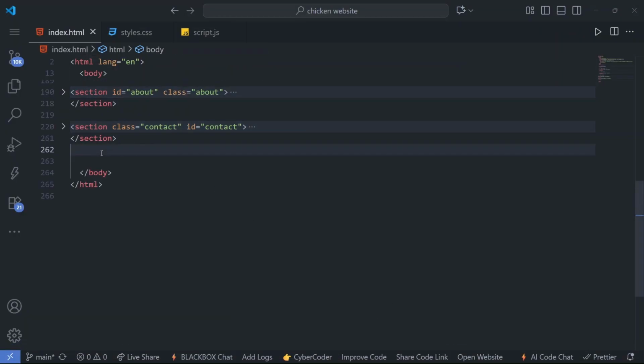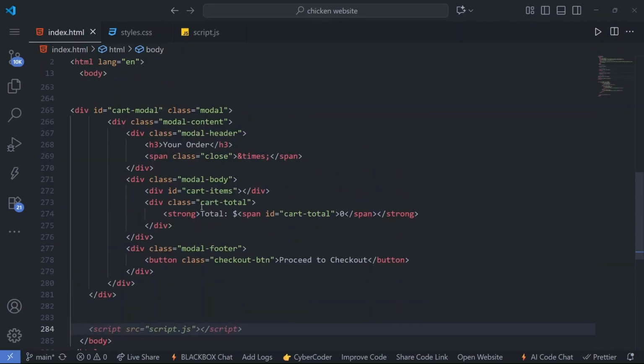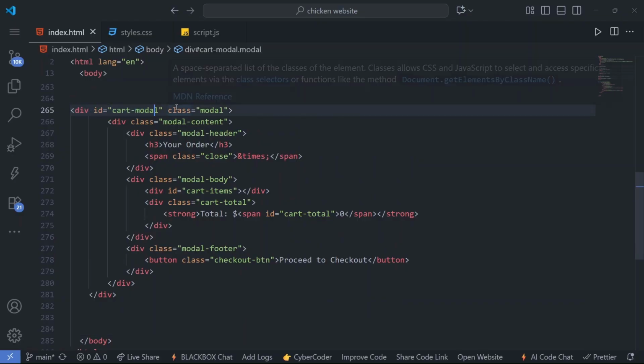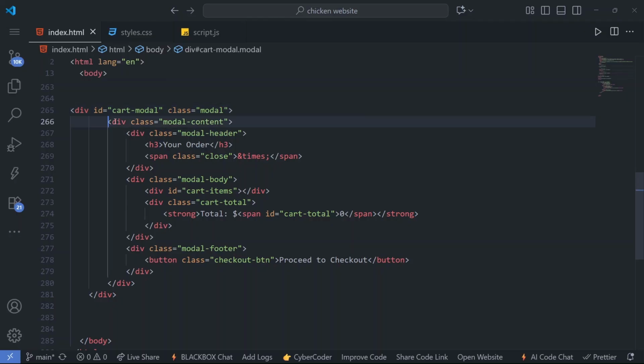So first of all, we'll write the HTML, right, where we show the modal. To show the modal, we have to create a div. So here in the cart modal we have to create a div first, like we have created the other sections. You can pause the video and copy the code. And here you can see that we have created another div.